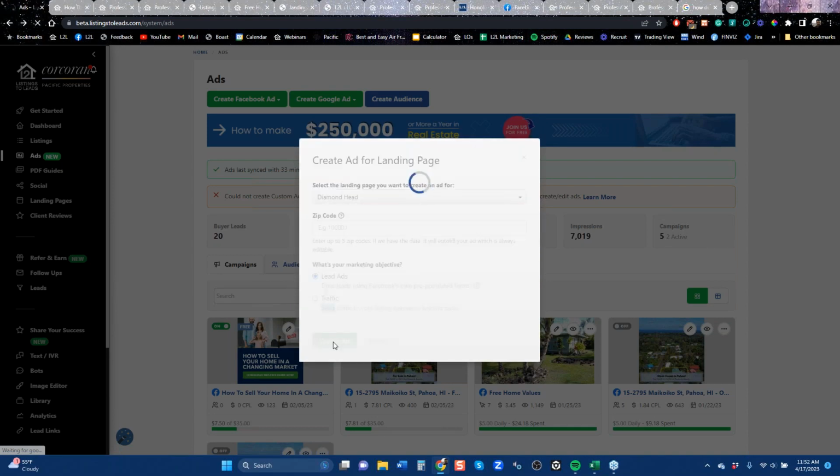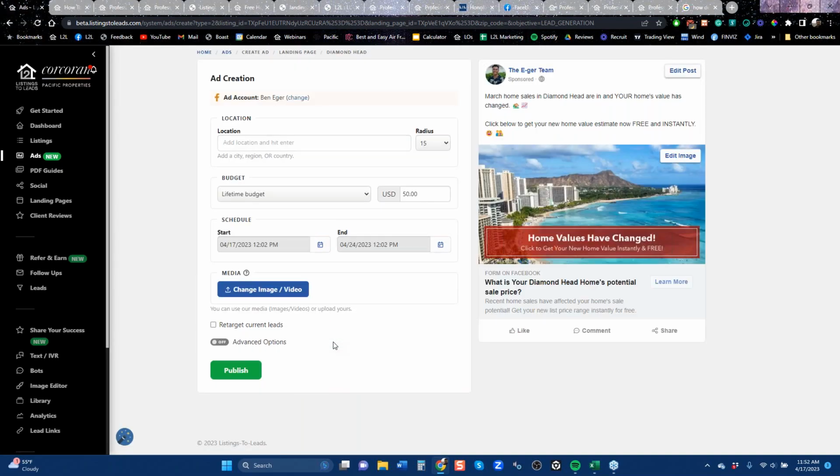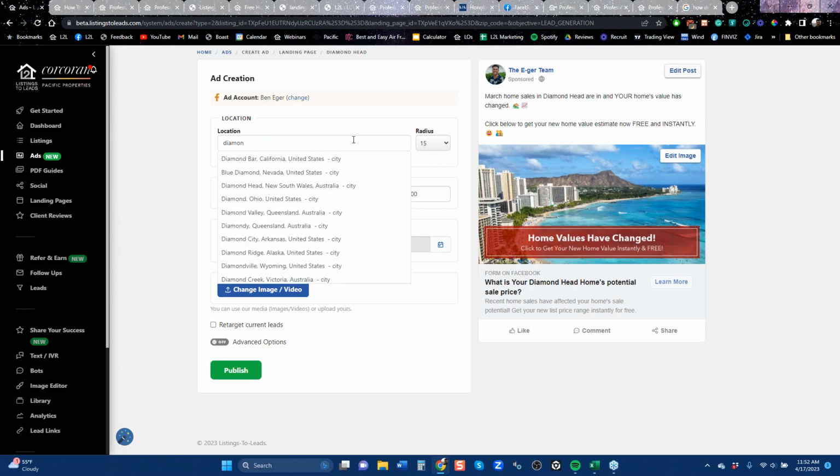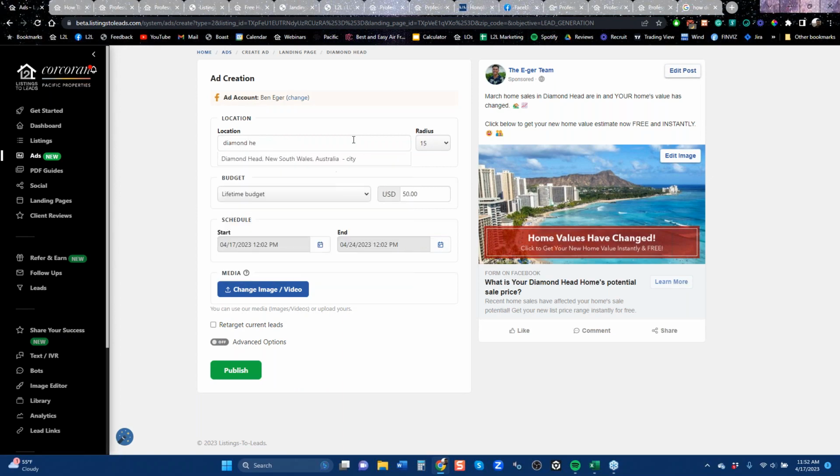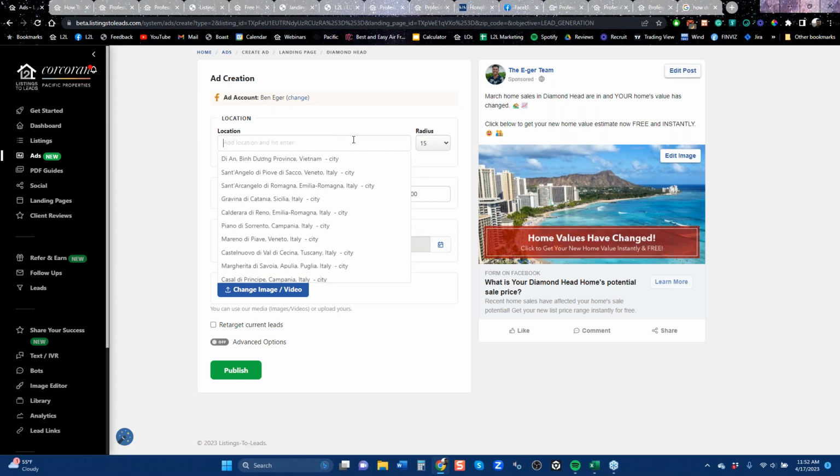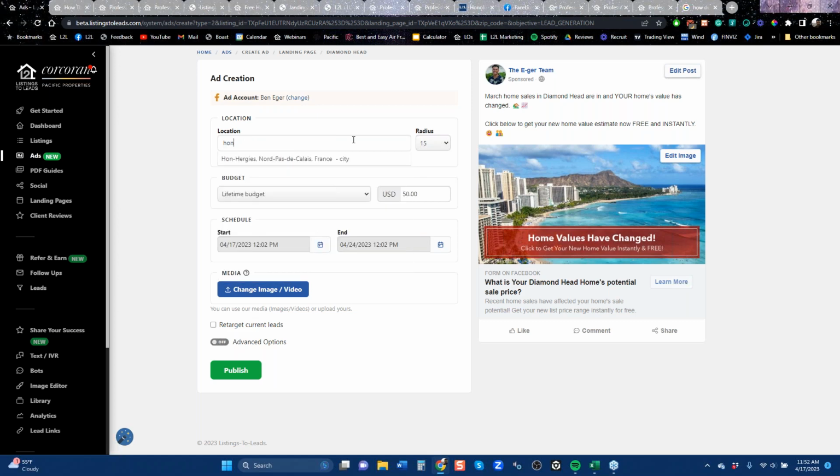There's a problem with running a Diamond Head ad on Facebook. Let's see if I can even pull it up here. Diamond Head is not actually on the map of Facebook. But if I type in Honolulu, Diamond Head is actually a neighborhood of Honolulu.